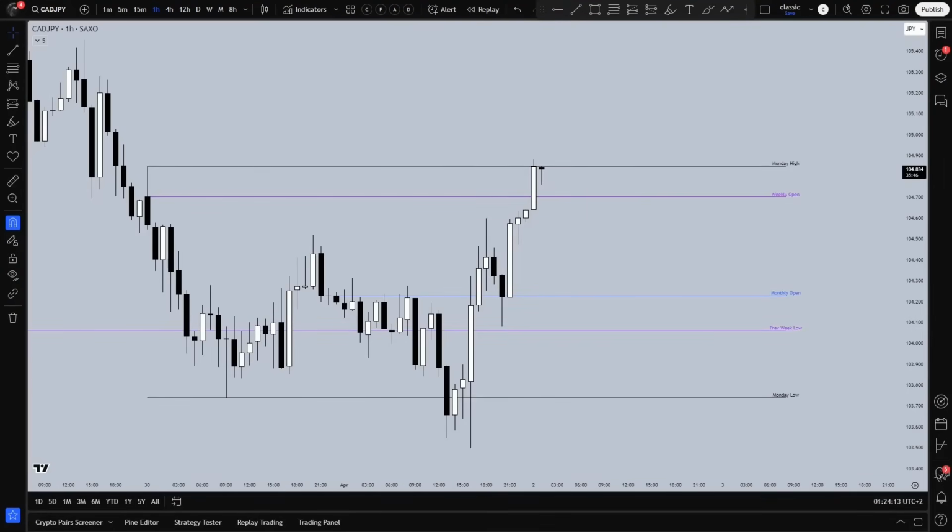And in today's video I want to show you how you can simplify internal and external liquidity and how you can use that to frame trade setups without learning any models by heart, by just understanding the logic of price. And as you can see, we have opened up here the CAD yen chart, but it doesn't really matter what time frame or what pair, it works on all assets.